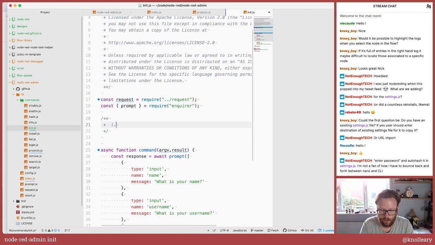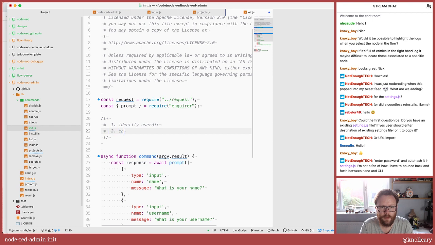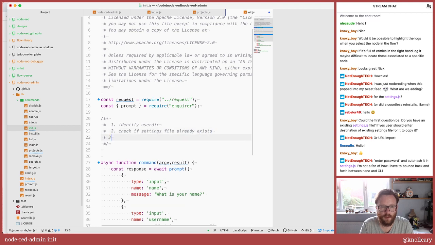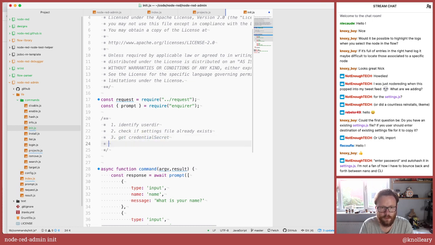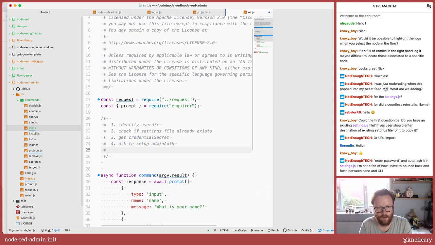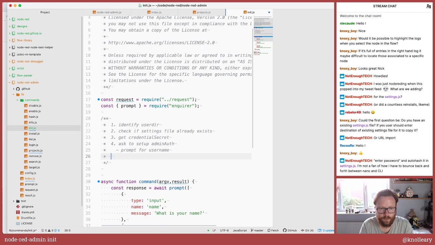So we need to identify user directory, check if settings file already exists, get credential secret value, ask if they want to set up admin auth, and under that prompt for username, prompt for password.